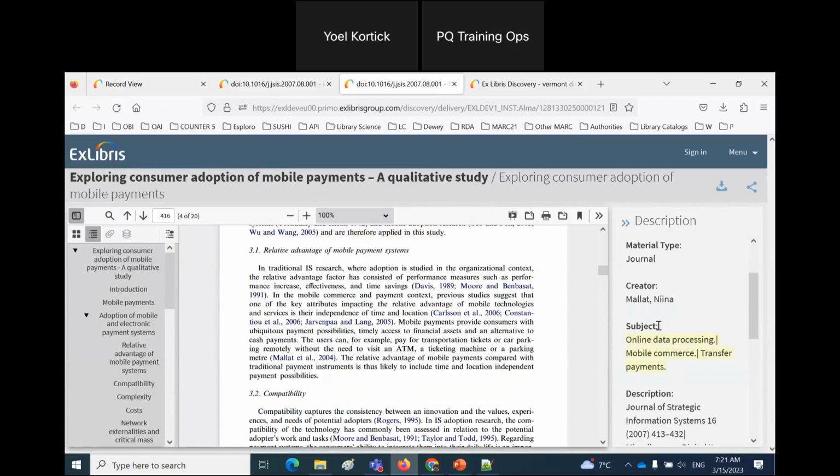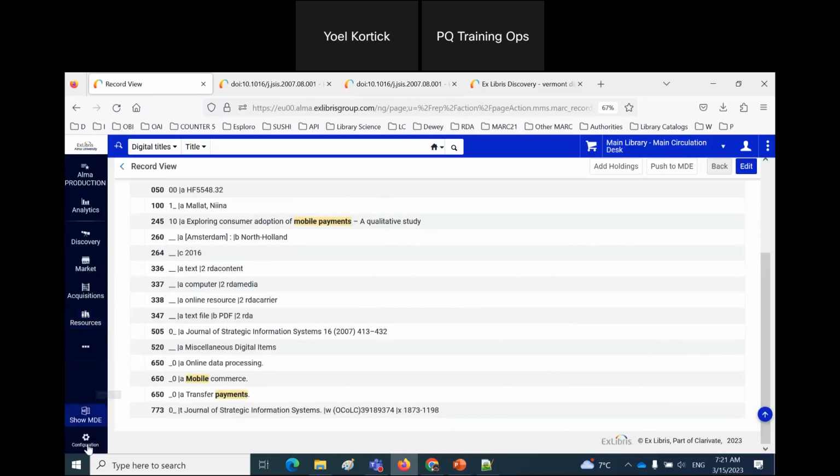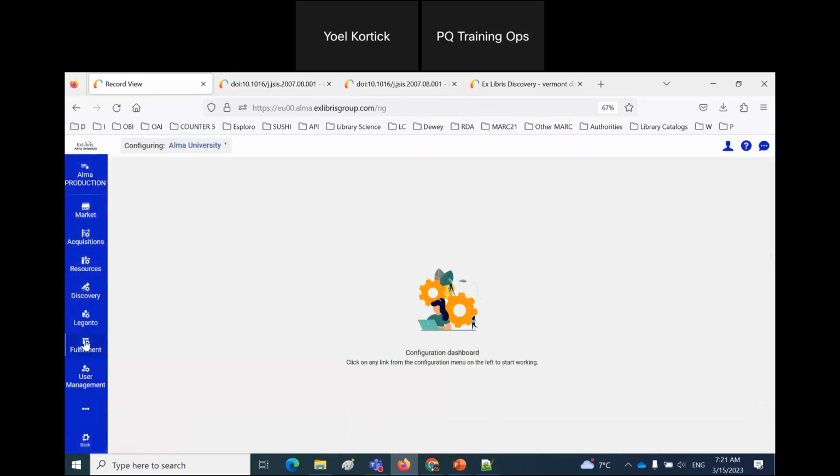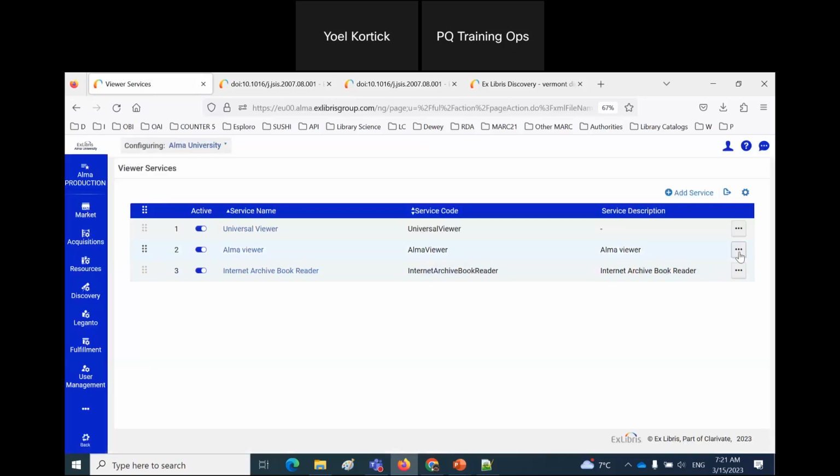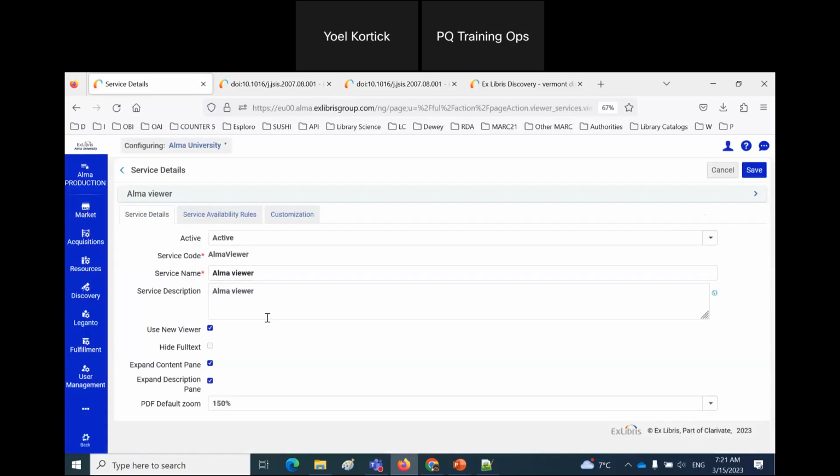We see the label Subject. Then we see a pipe as a delimiter between the subjects. We also see that when I come to configuration, fulfillment, discovery interface display logic, viewer services, Alma viewer, I do not have the box checked for hide repeated labels. What's going on here?